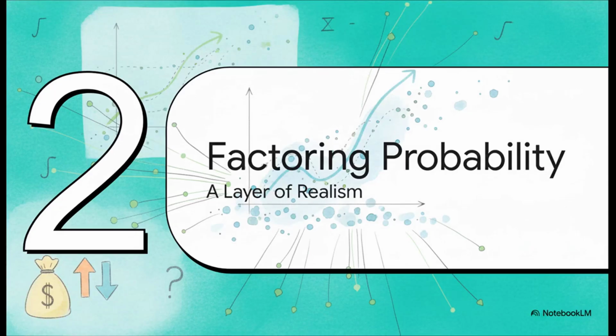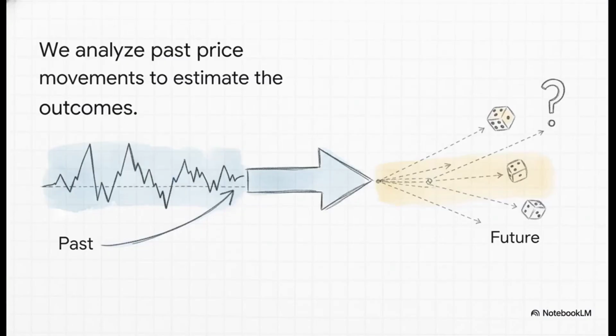Okay, so obviously we need to get more realistic. We can't just look at today's price, we have to think about what the price could be, and that, my friends, takes us into the world of probability. Now, we can't see the future, but we can make some pretty smart, educated guesses. And the most logical place to start is to look at the past. How has IBM stock typically behaved? What are its usual ups and downs? We can use that historical data to start mapping out the possibilities.